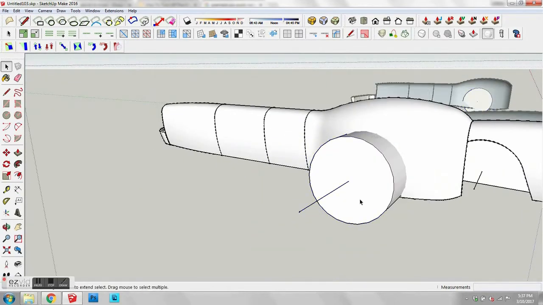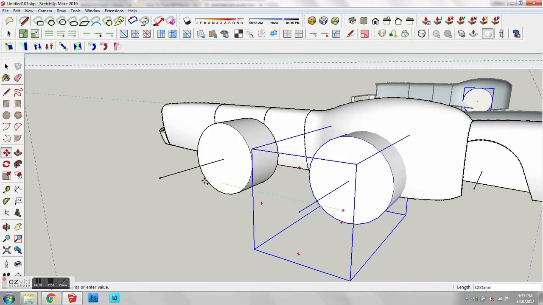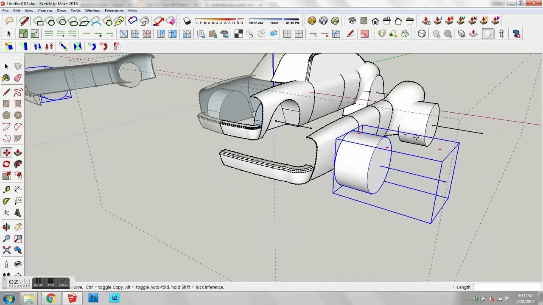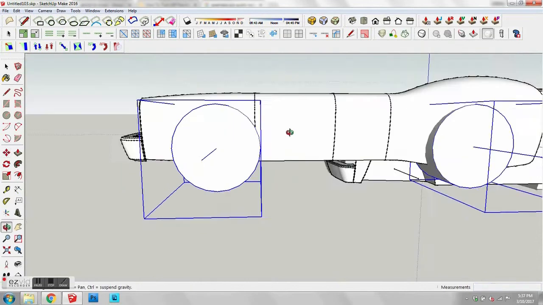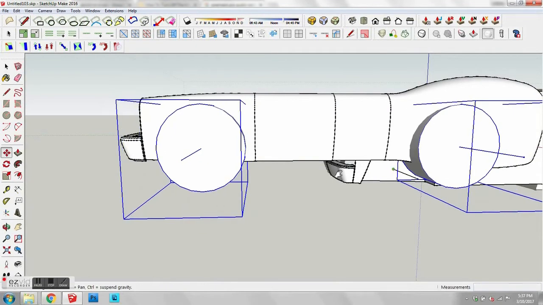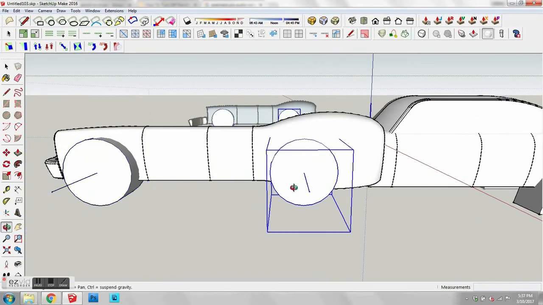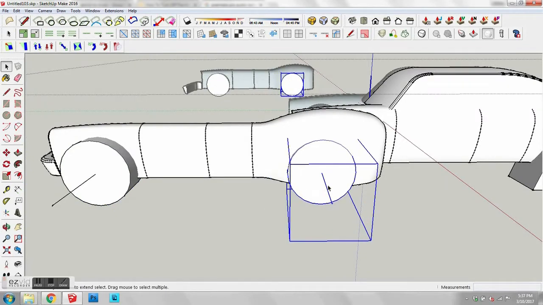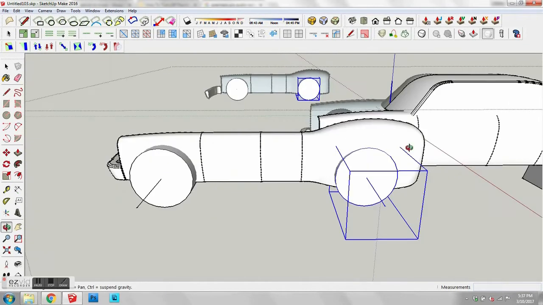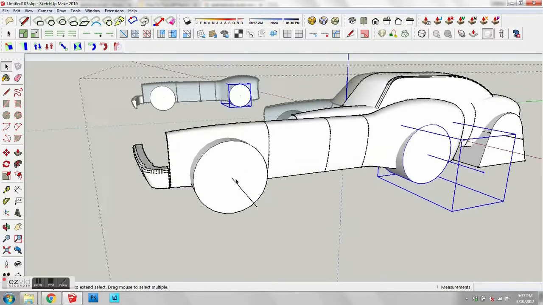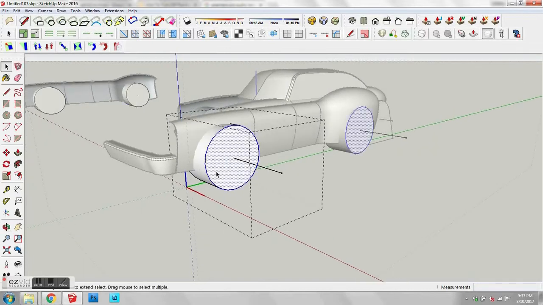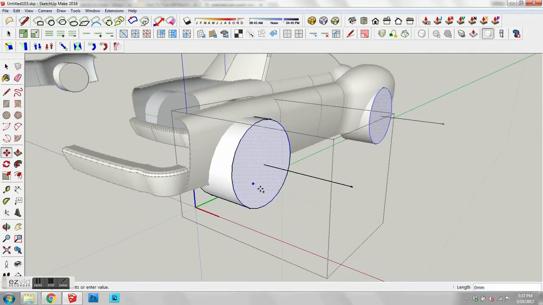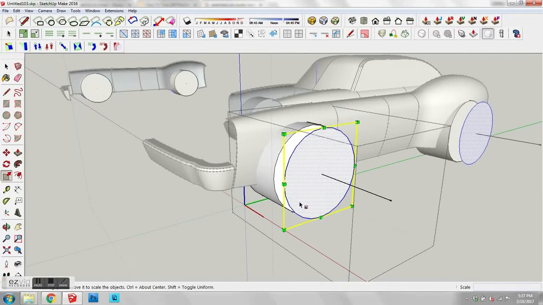Make that a component, because basically you're going to do the same thing at the front. So we'll get these two and we'll move them in like so, something like that. Obviously I'm doing it so fast, I'm not really positioning them very well, but on here you can see I spent a bit of time to position them where I want. Once you've got your wheels roughly in the spot that you want, what I then do is select that face, bring it out a little bit, and expand it a tiny bit.